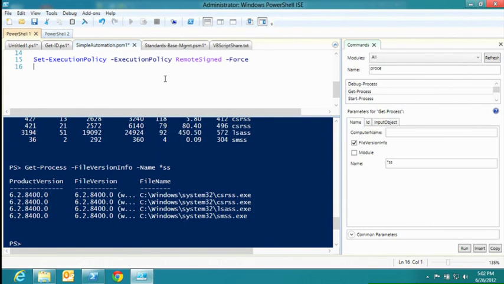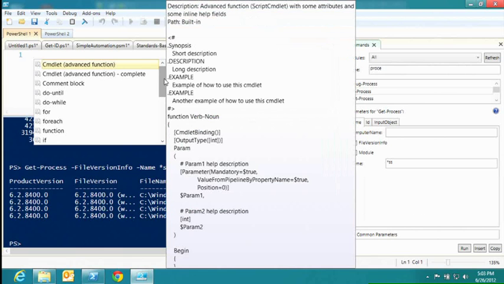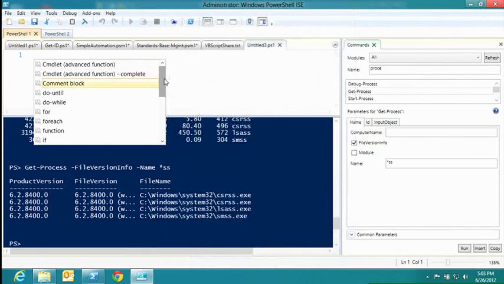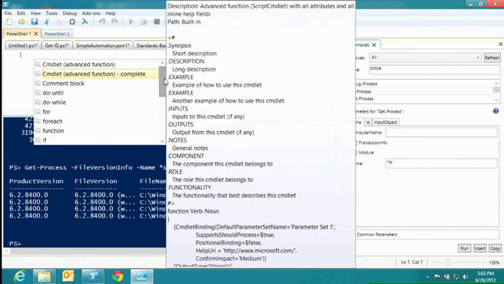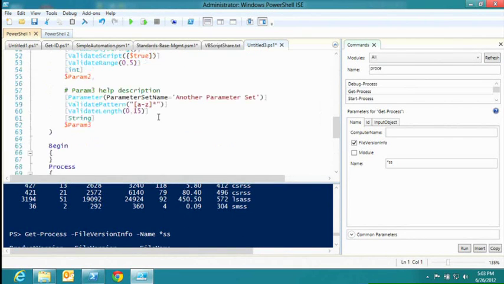Now, I don't know about you, but I got a little confession to make, right? You might know I've been working with PowerShell for a little while, but still there are parts of the syntax that I find difficult to remember. In particular, for some reason, the switch syntax, I just have a hard time remembering, okay? So if you ever have anything like that, we now have snippets. So this is Control-J, and these are the snippets you have. And so you can go here and say, oh, I'd like to have a complete commandlet, and it fills in all the information for that commandlet.